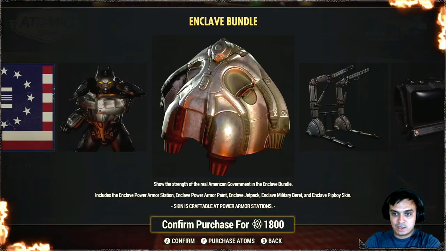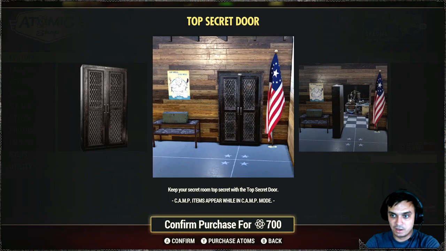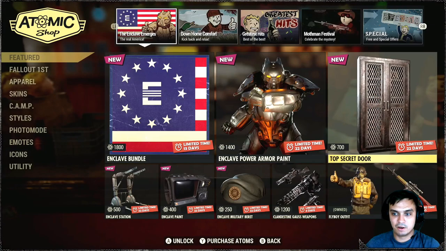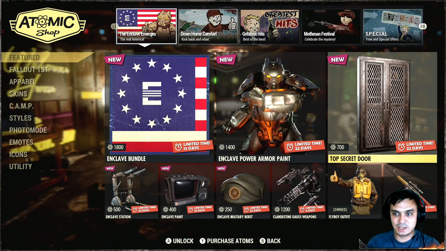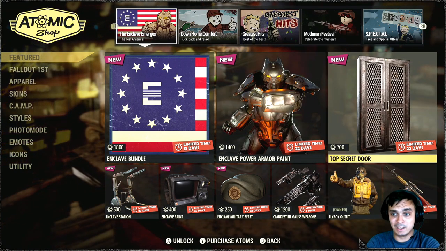Oh, but the secret door is not included in this one. The secret door, man, that looks actually pretty good. Look at that. Cool. 700 for a door. Really? Come on now. I mean, everybody has his own price mark. In my personal opinion, I'm just going to wait for it to come with a discount and grab it off the bat. But I like it.